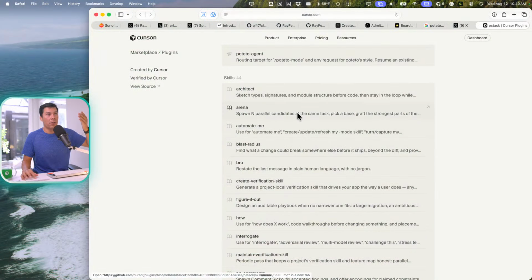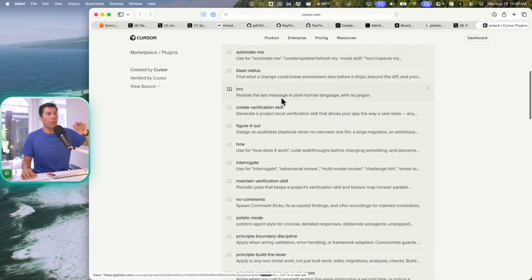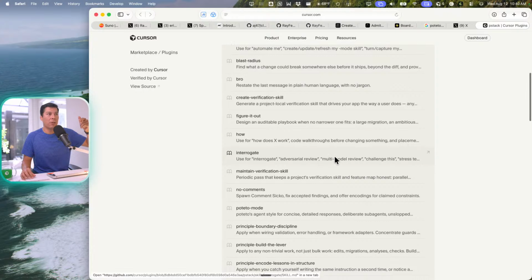And it's like, I don't want to have a bunch of slop artists slopping code. I actually want to really constrain that into a certain thing. So if you haven't heard about it, it's called /potato-mode. I am like potato peeled right now. If you use this, you just give it a command just like I did, and then let it do its thing. It's going to basically self-grab whatever it needs to do, whether it's an architect, or whether it needs to help you interrogate and ask you for an adversarial review.